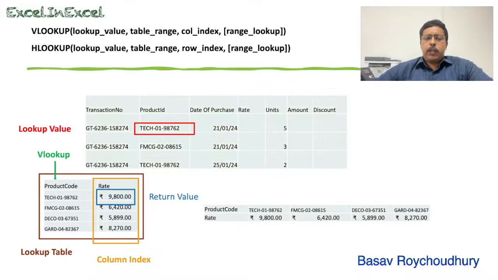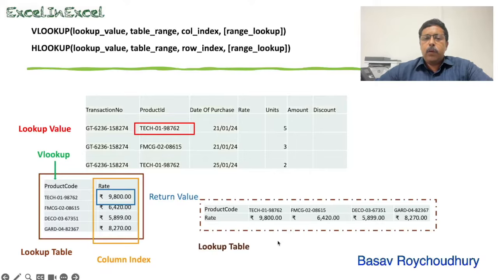We can also use an Xlookup. Now, whether we use the Xlookup or we use a Vlookup depends on how our lookup table is organized. In this case, this brown table, the brown box that I have drawn here, the lookup table was organized in such a way that the lookup values were in a vertical way. That means it was in a column.